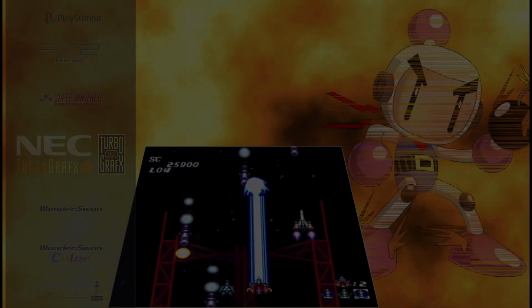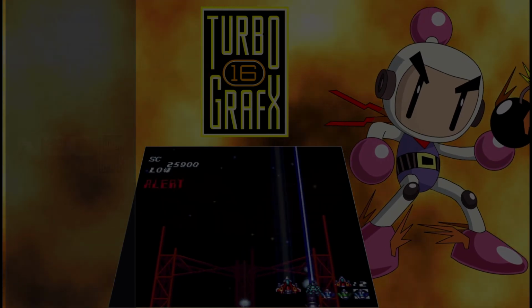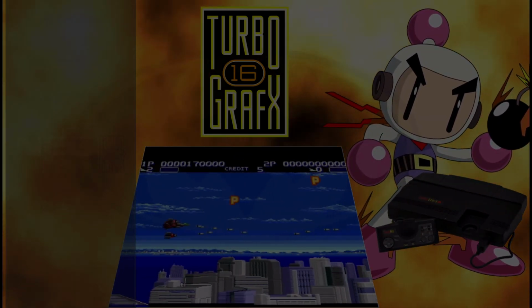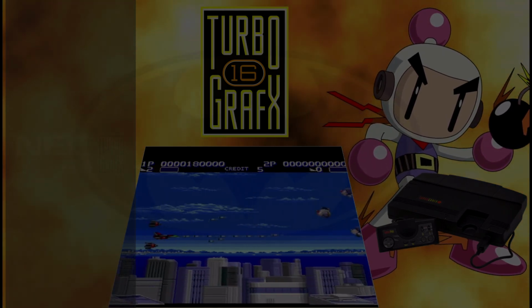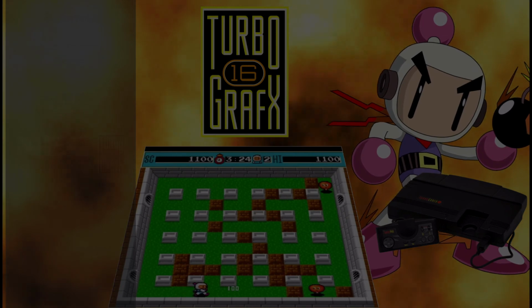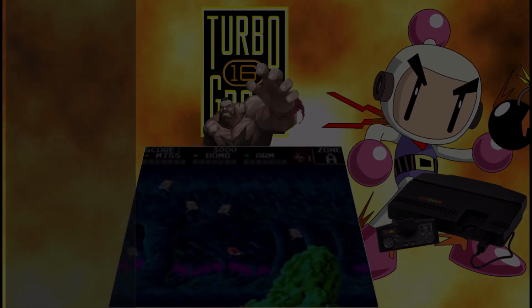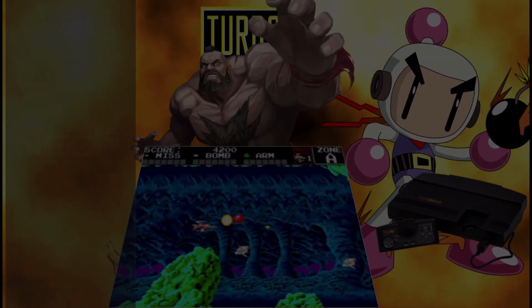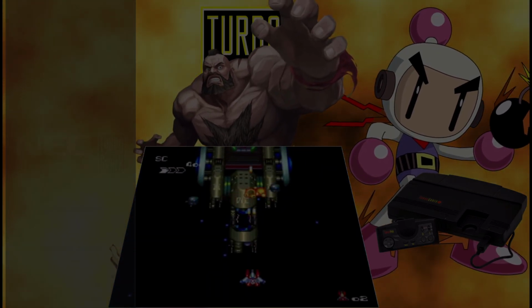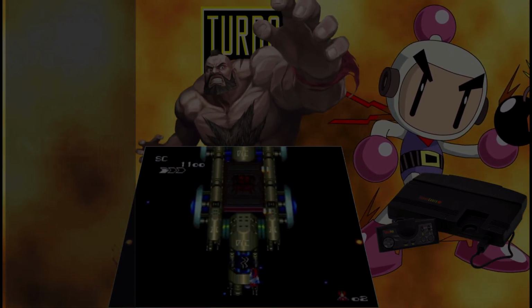The NEC TurboGrafx-16. My cousin had this one. It was pretty cool. I played it with him. So it's another 16-bit graphic system to compete with the Genesis and the Super Nintendo.